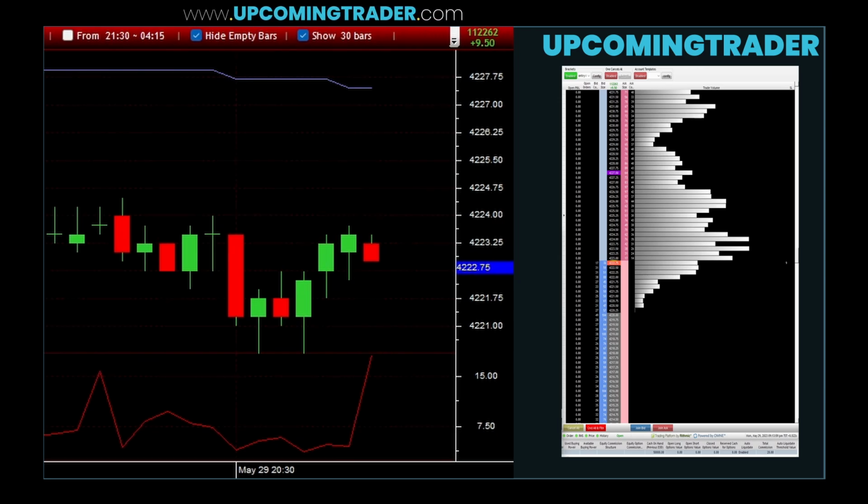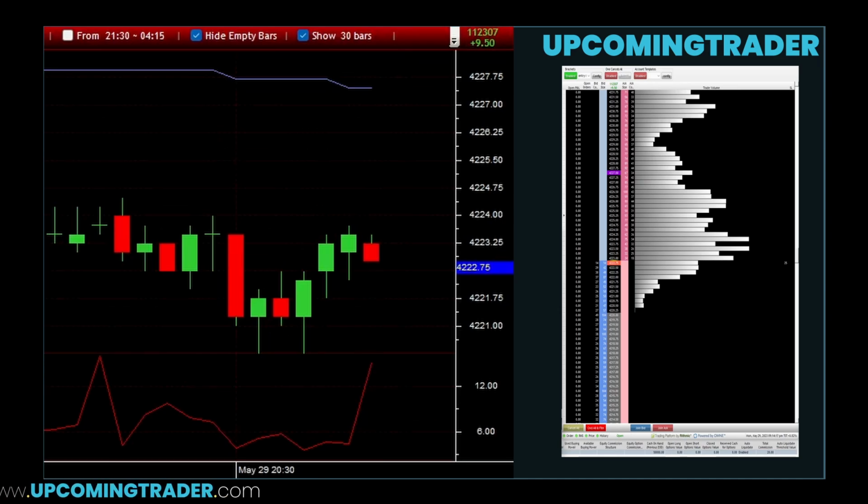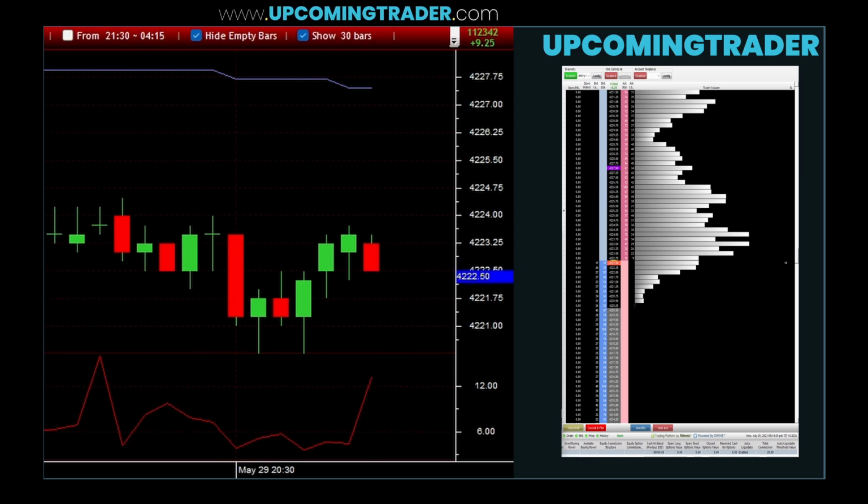Another important chart pattern is the double top or double bottom. A double top forms when the price reaches a high point, pulls back, and then tries to retest that high but fails, forming two peaks at roughly the same level. This usually signals that the price may be ready to move lower. A double bottom, on the other hand, forms when the price hits a low point twice, indicating strong support. This pattern suggests that the price may be ready to move higher. Recognizing double tops and bottoms can help you identify key support and resistance levels in the market.